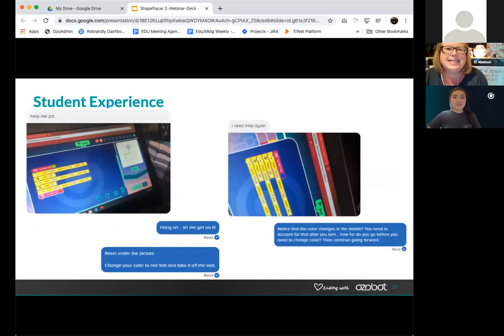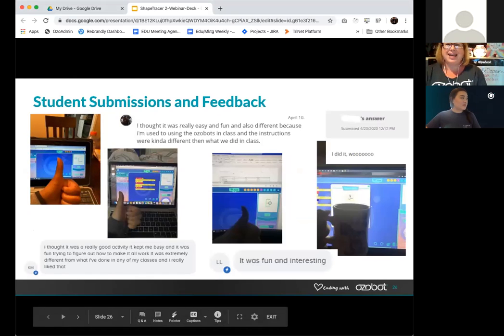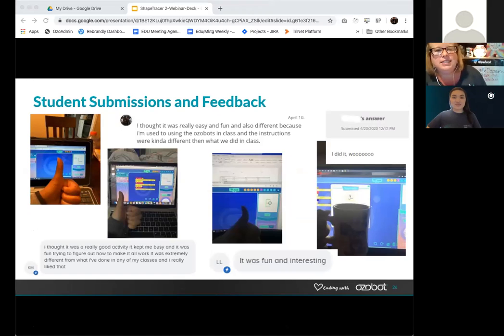Oh, I think it's missing a slide. Was there another one before that? Yeah. So these are how I did my student submissions. And I basically just said, I want to see a thumbs up or a picture of you in it because I didn't want screen sharing and sharing with each other to be sent in. So I asked them to send me a print screen with a picture of them, which is the very first picture I have on the video.